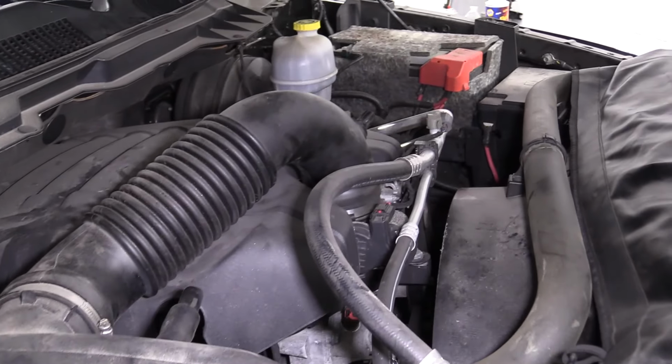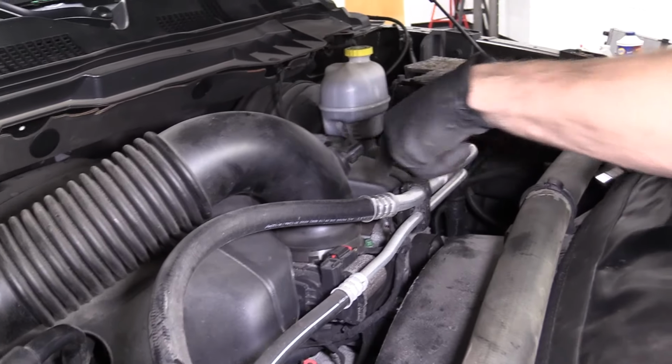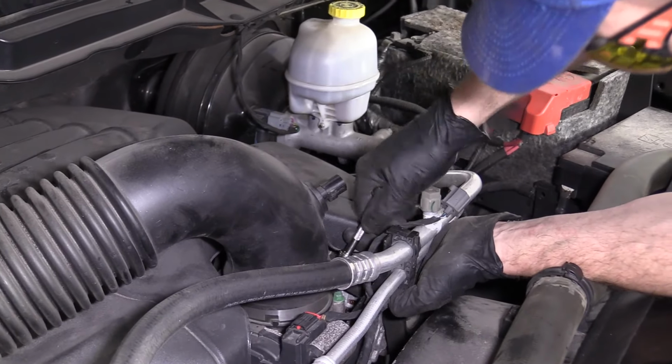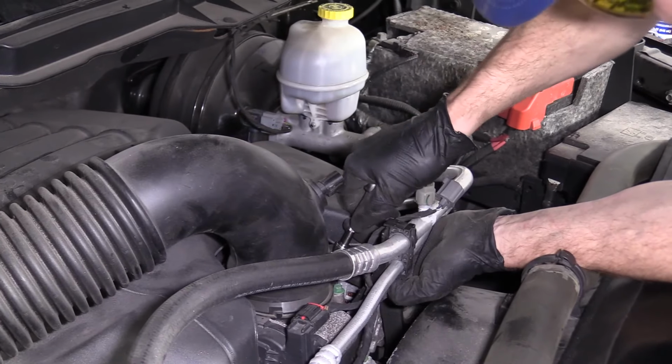I'm going to come down here. I'm going to make sure that this inlet is completely down onto the intake side. I'm going to use my 8mm. It also has a slot for a flathead screwdriver if you want. I'm going to go ahead and tighten this down to the right. Get my hand under here. Okay. There we go. That feels nice and snug.